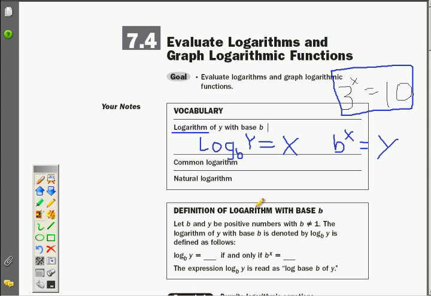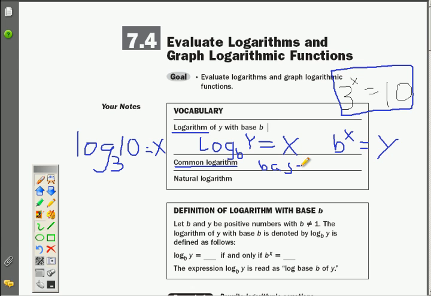So how can I use that in my equation up here? Well, my base then would be the log base 3 of 10 equals x. And now I still don't have the ability to do that because I'm not really sure right now how to do logs of different bases. You will see a log button on your calculator, but that log button is only for common logarithms, which is up next, and those are logs in base 10 and base 10 only.